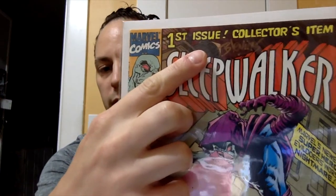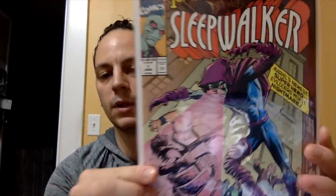Next book — I ended up getting this at another one of my LCS's. The comic owner goes to a lot of shows and meets the artists, creators, and so forth and gets their signatures, and he usually sells them for like five or ten bucks. So this is my second copy of this book — Sleepwalker issue number one, signed for the first time. This one was $12, signed by the writer in bronze at the top. I'll probably end up sending this off to get pressed and then to CBCS to get it verified. I'm trying to compile a bunch of signature books and send them off in one shot.